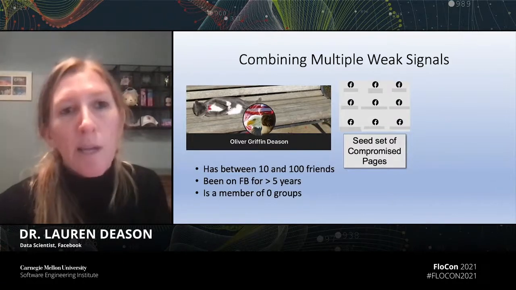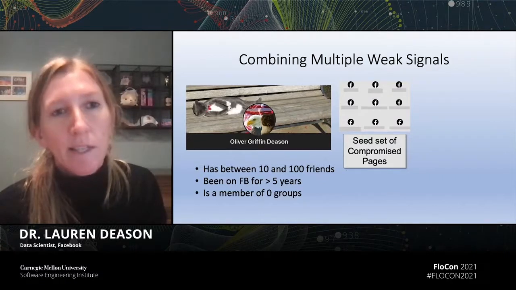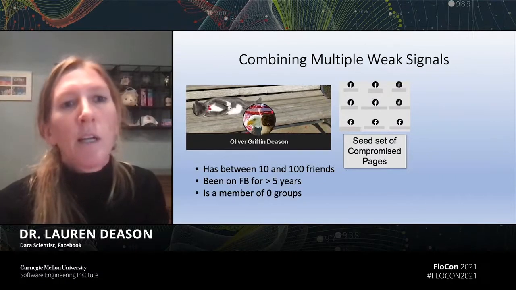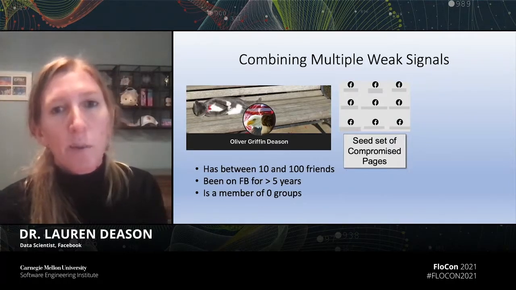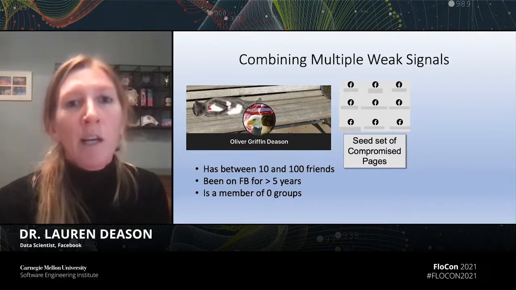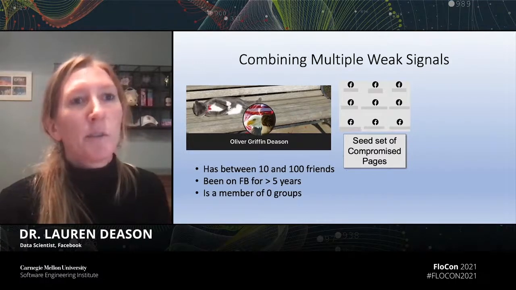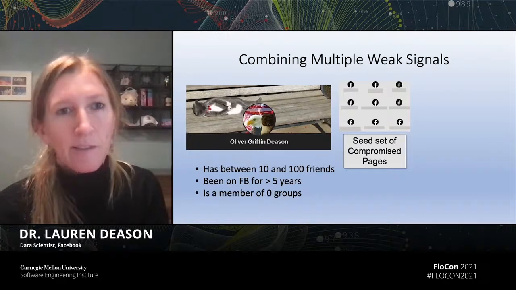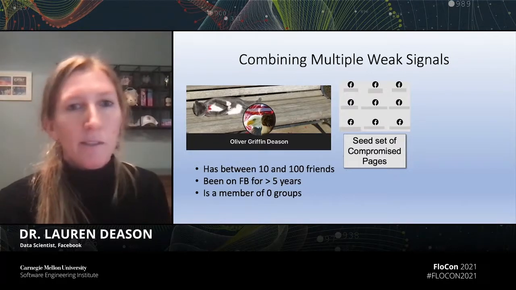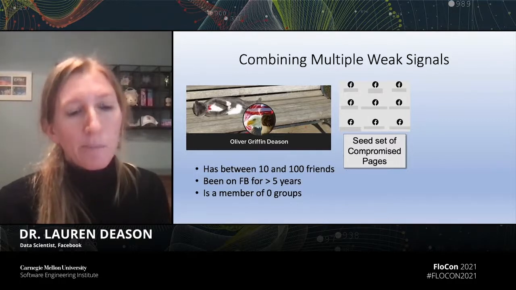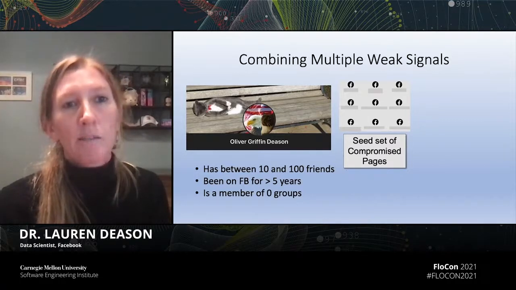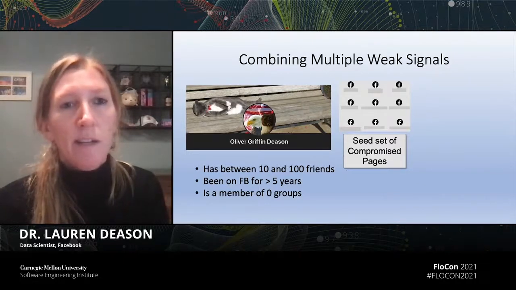So the hypothesis we had on my team was that if we started with a certain set of bad actors, in this case it was 50 pages that had been compromised and were being used for malicious, in this case financially motivated activity, if we had access to a large repository of heuristics that humans had encoded into rules like the ones I just described, maybe we could run a rule mining algorithm to learn what combinations of these heuristics are unique to this set and then use that to find more bad actors.